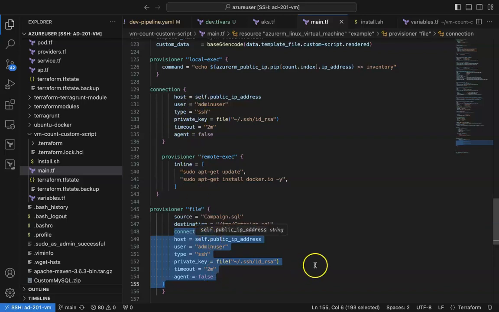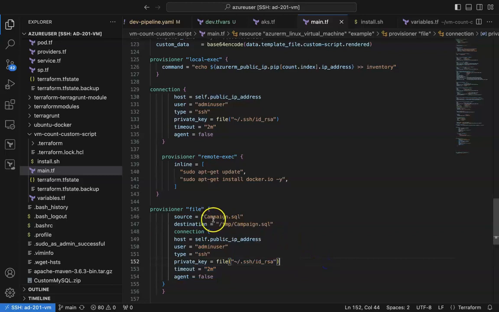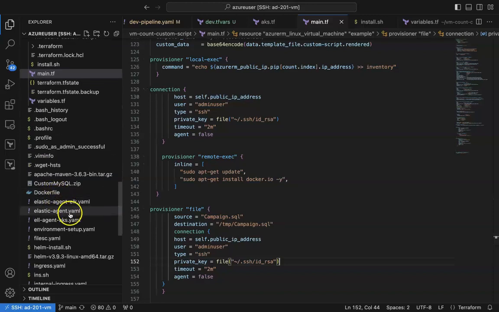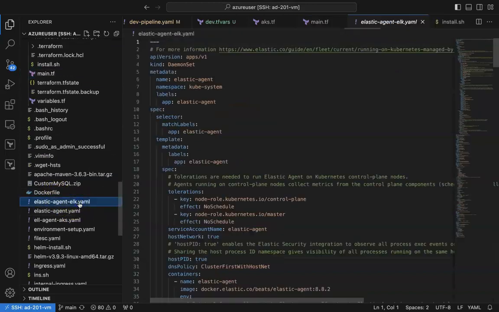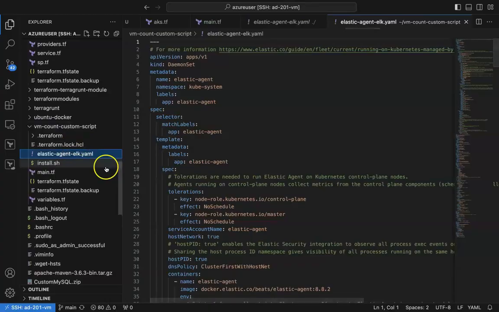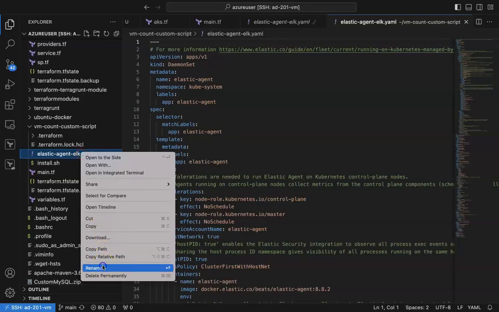Both cases are okay. And if you notice one thing, the source is campaign.sql, but I don't have any campaign.sql. But what you can do, I'm just copying one elk agent.yaml. I have one YAML. I'm just copying that particular thing into your virtual machine script. Okay, I copied this one. Now I'm going to use this particular YAML.